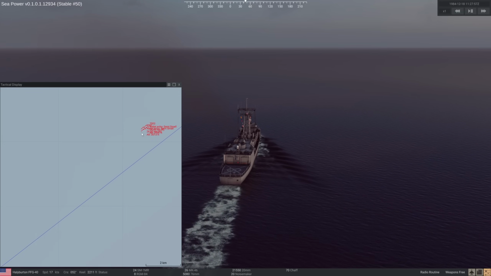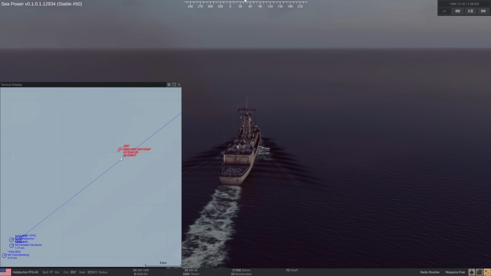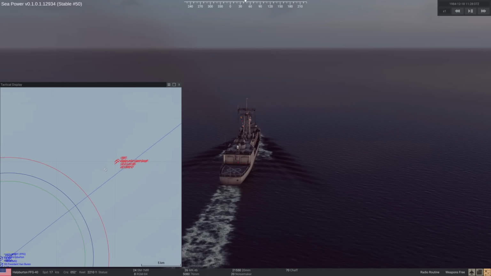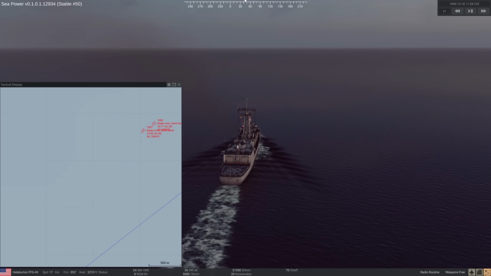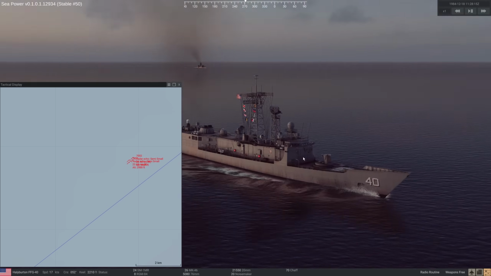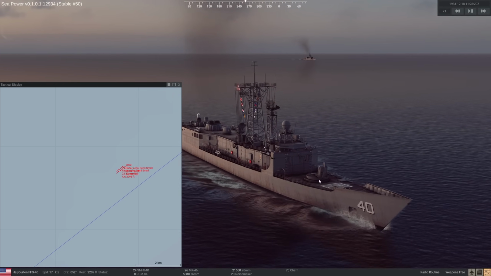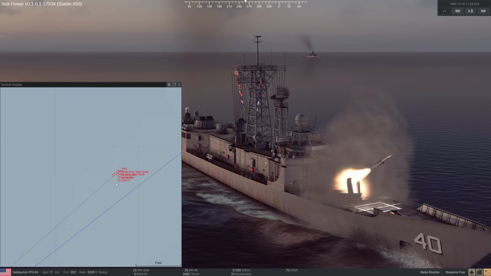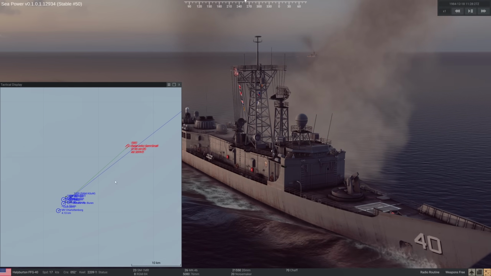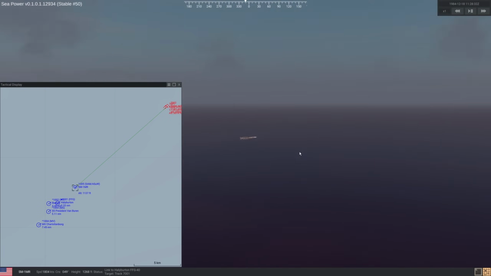I'm not sure what they are. Miles. Okay, so engage track 700. Let's see how long it takes for this thing to fire. Okay, so here we get the missile getting ready and fired off at 22 miles away. So that's the first one away.